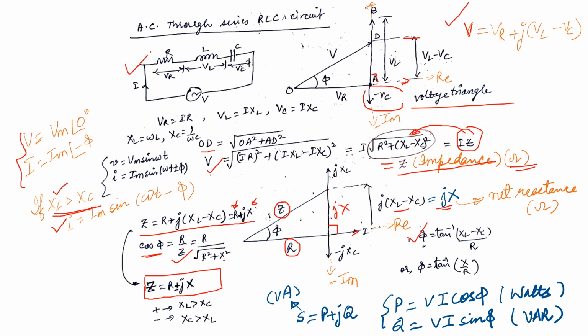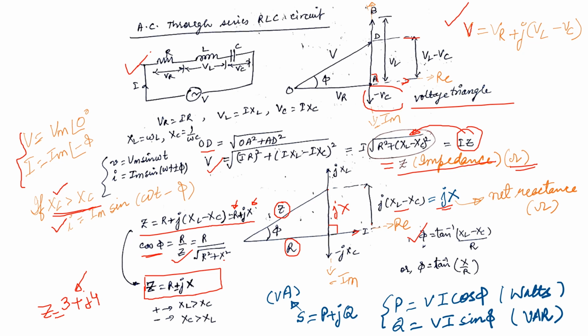So suppose some value of impedance is given to me, suppose 3 plus j4. If it is a numerical, and we are given the impedance Z is equal to 3 plus j4, then just looking at this sign, we can interpret that XL is more, that is, the nature of the circuit is inductive. It is sometimes asked in the question that based on the impedance values that we get, we need to write whether the circuit is inductive or capacitive in nature. So we can look at this sign, and this gives us an indication.